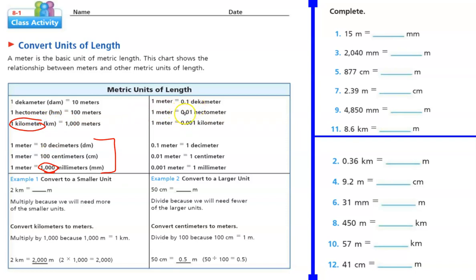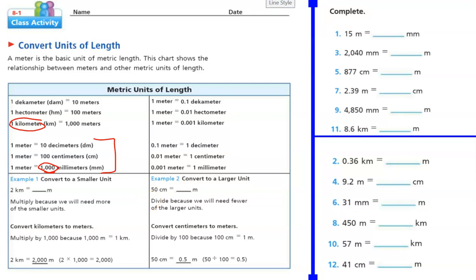Okay, same thing's going on over here. They're showing you this same information, but this time in decimal form. So a meter is 0.1 decameters. A meter can also be written as 0.01 hectometers. A meter can also be written as 0.001 kilometers. And then you can also tell me that 0.1 of a meter is a decimeter, 0.01 of a meter is a centimeter, and 0.001 of a meter is a millimeter. Again, I don't want you to be overwhelmed by this today. You're going to be able to use this to help you. We're just going to try to do some computation.